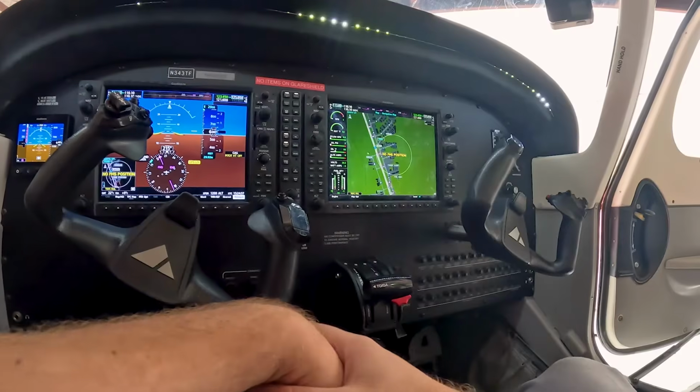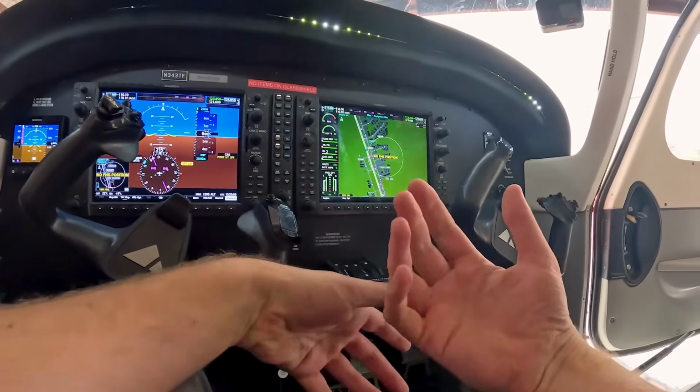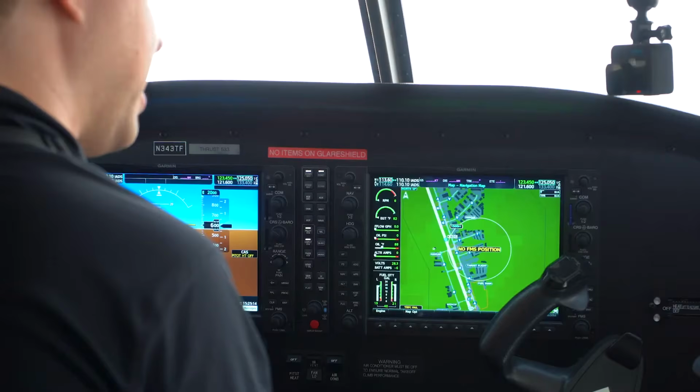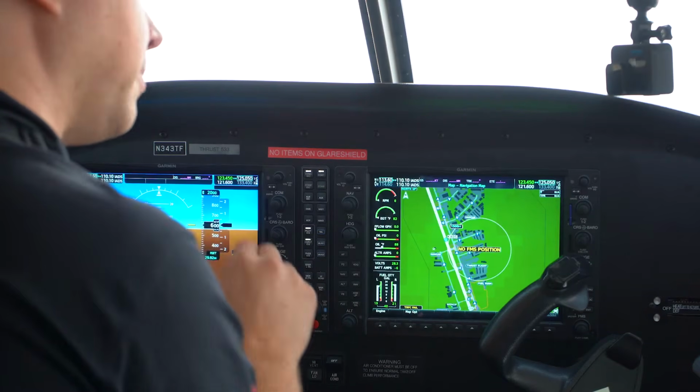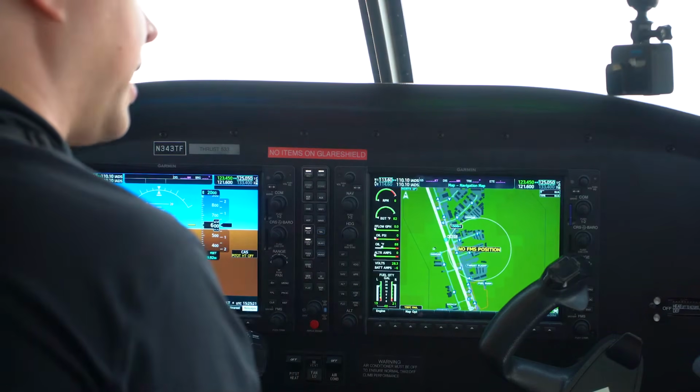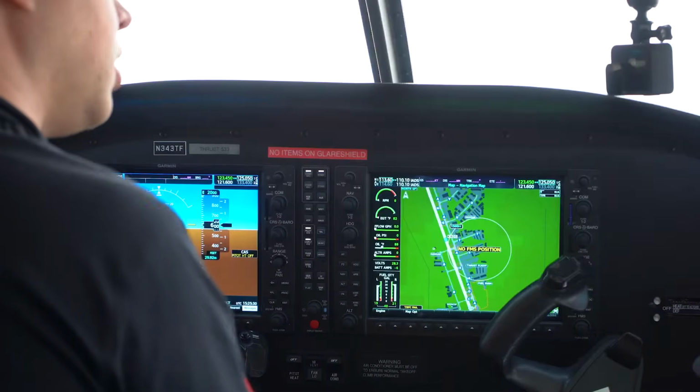Now, this playback button only works when there isn't incoming radio traffic. So maybe approach isn't the best example for that, because I'm going to get stepped on all the time, it's going to stop the playback, and then I won't be able to hear what they said previously. Now, it does record the previous 2 minutes. If I am in a situation to listen to this playback, I press it multiple times to scroll all the way back to the playback that I actually want to listen to. If I press it once, I'm going to listen to the immediate previous playback. If I press it twice, it's going to skip to 2 playbacks ago, and so on and so forth.